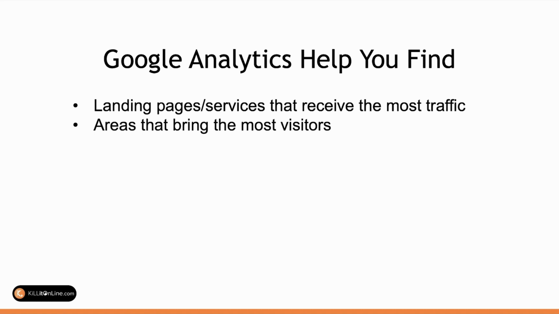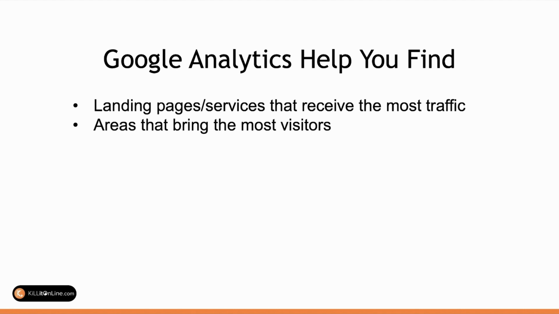Google Analytics also shows you which areas bring you the most visitors. So for example, you're in a bigger area like Chicago, or like I'm here in Atlanta. If I'm marketing in certain suburbs of Atlanta with Google Analytics, I can see if I received more traffic from Alpharetta, Marietta, is it Suwanee, Duluth, or some other place. This again will help me create my future marketing strategies accordingly. Let's say we get a lot of traffic from Alpharetta and we don't get any traffic from Marietta, which is a few miles away from here.